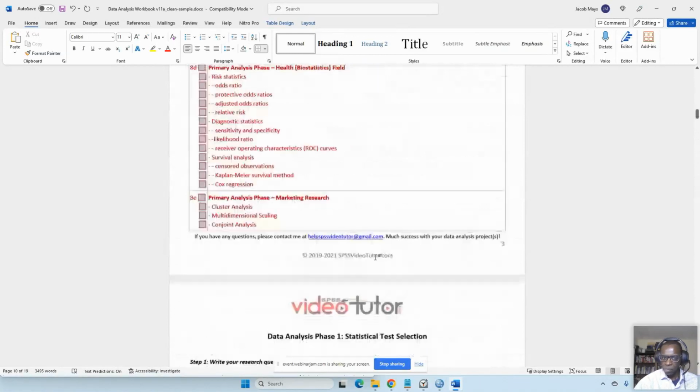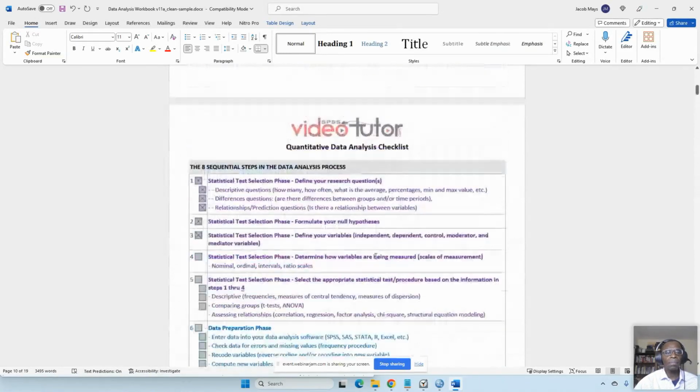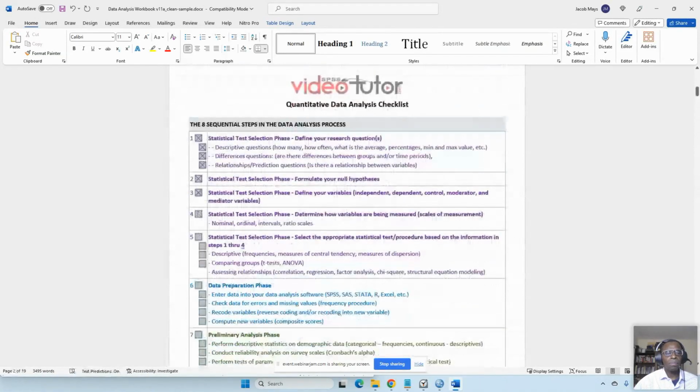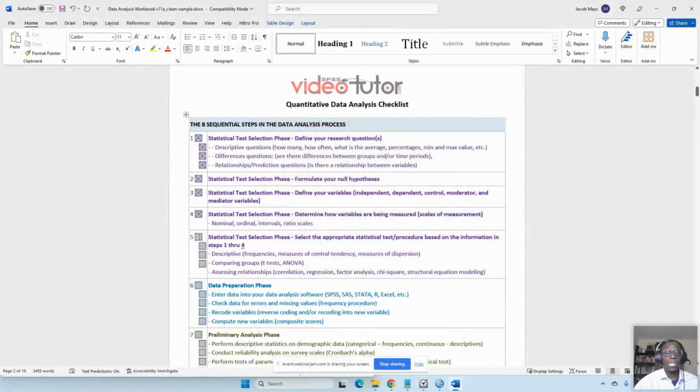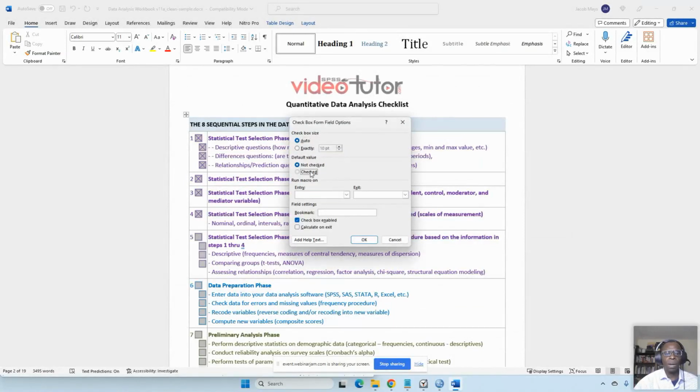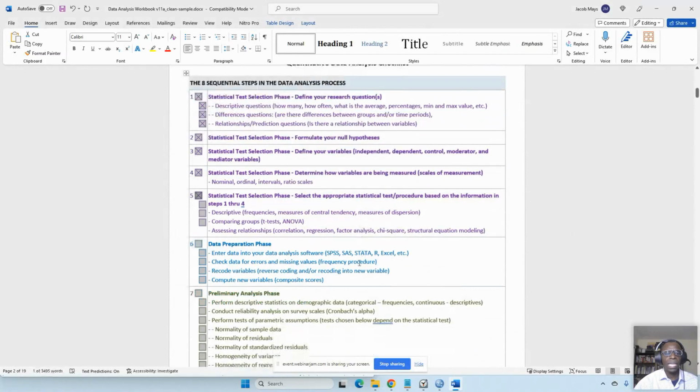Now, if we go back, see all the things in purple we've done successfully. These are all related to the test selection phase. Now what we're going to do is the data preparation phase.